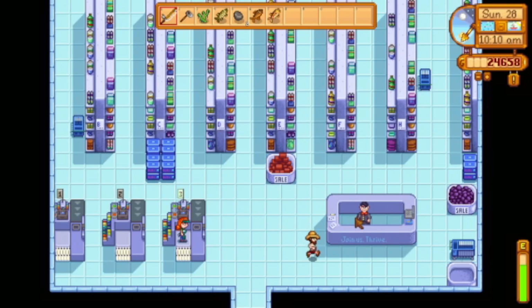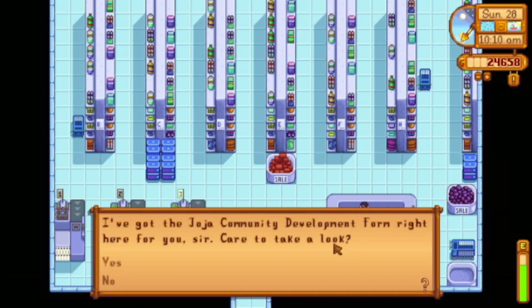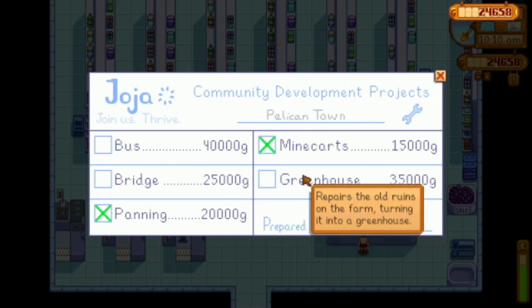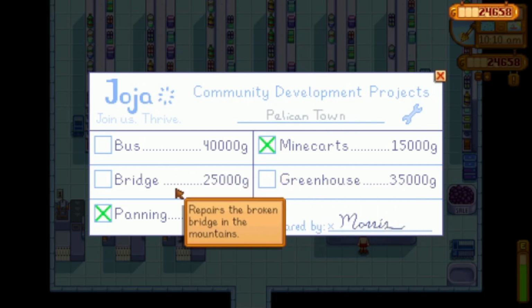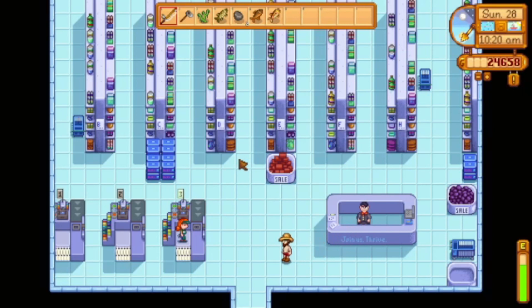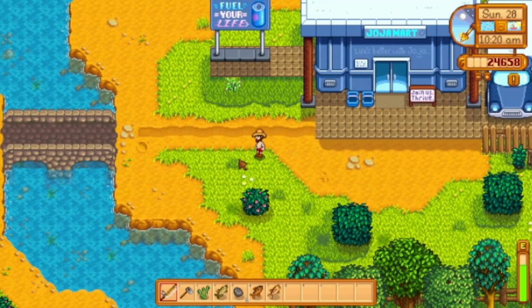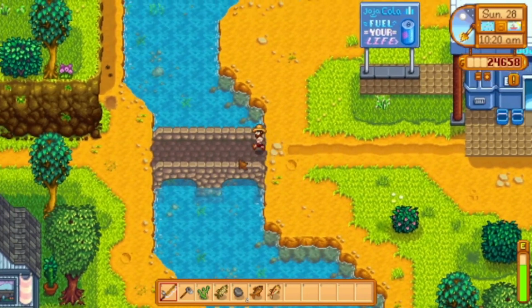Let's see. Morris is the one I need to talk to. Yes, I would like to look. Yeah, the bridge is 25. I was saving up for the greenhouse, but I think I want the bridge, actually. Because I've been thinking about it, and I think it would be better. So, yeah, I guess we need just a little more stuff.